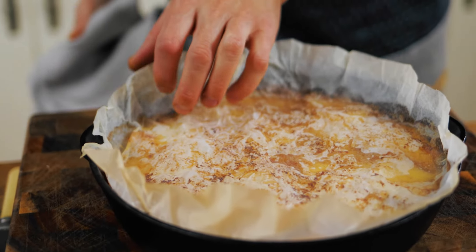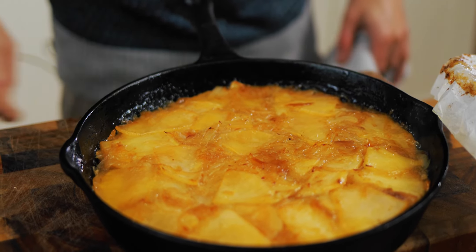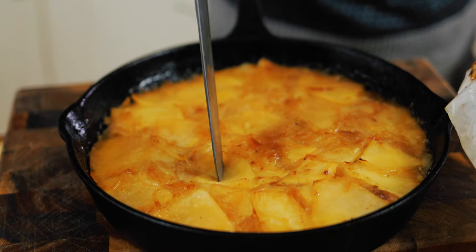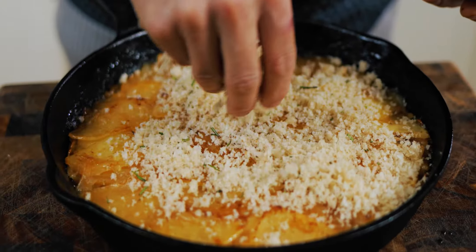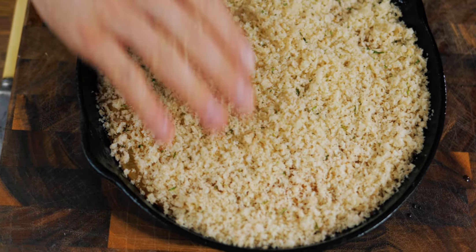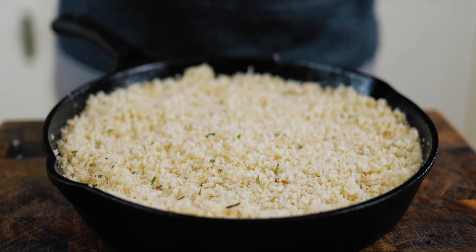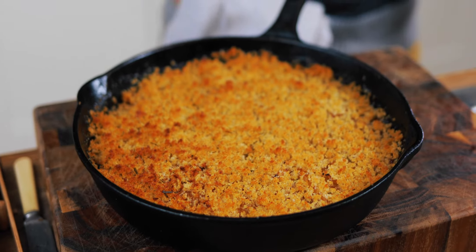This swede's been in the oven for about 25 minutes and it's cooked through — you can see the moisture has come out of the swede and that, along with the butter, has been the medium it's cooked in. If you can press a knife tip into it and it passes through easily, you know it's done. I've taken some sourdough breadcrumbs and blended them with some fresh rosemary, a little bit of oil and salt, and I'm going to spread those on the top — that's going to give a nice crispy crunch, almost like a crumble topping. That'll go back in the oven for about 10 to 15 minutes until it's nice and golden, and then the dish is finished.